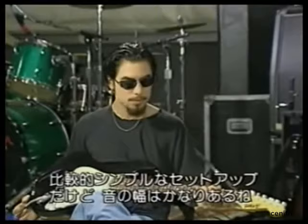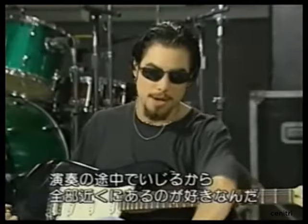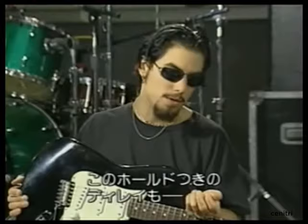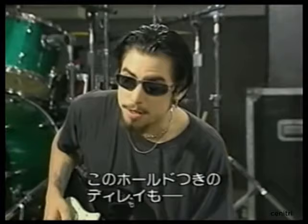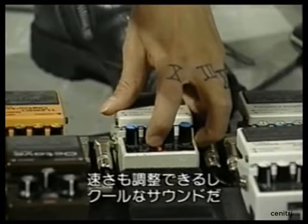Yeah, I like to have it so everything's out on the floor and accessible, because a lot of times I'll go down to the actual pedal and manipulate it during a performance. Such as this delay that I was showing you guys earlier with the hold button on it. I can set that to infinite repeats like that. It just continually goes, and I can move the time so it goes faster or slower. It's just kind of a cool sound.